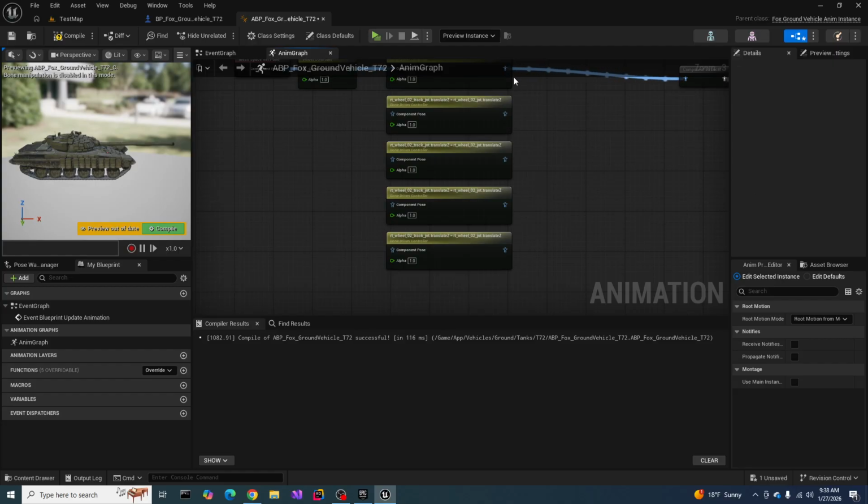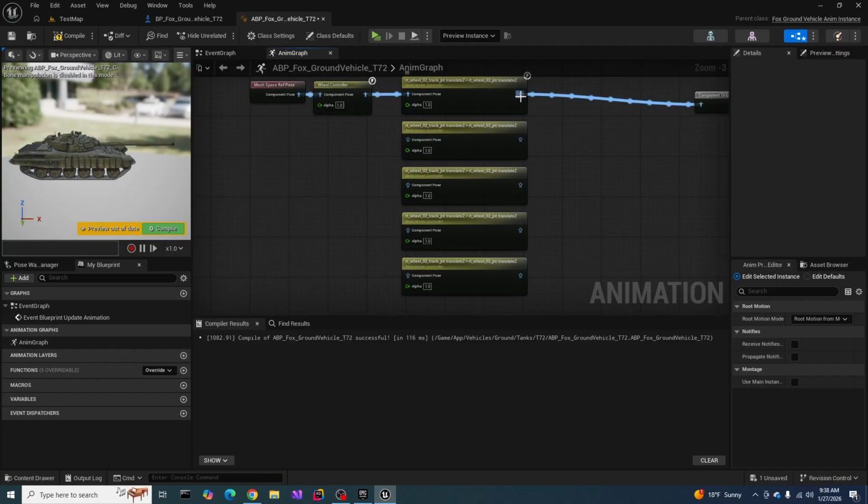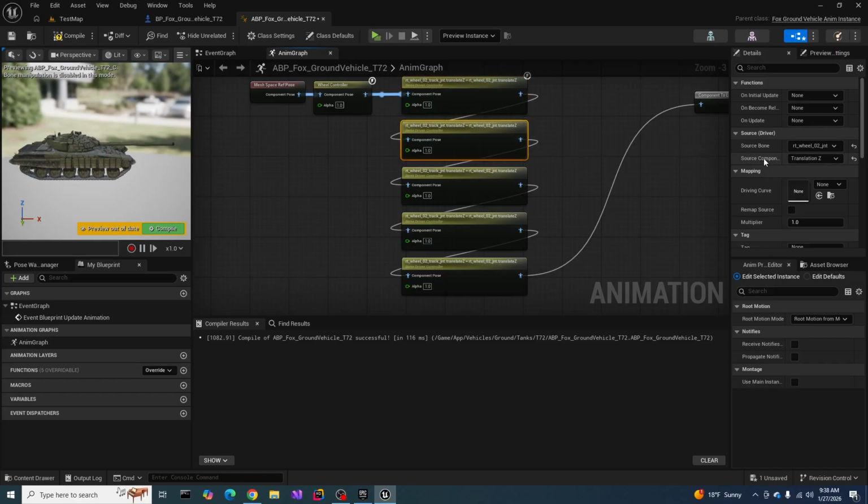Okay, just do the right sides real quick.